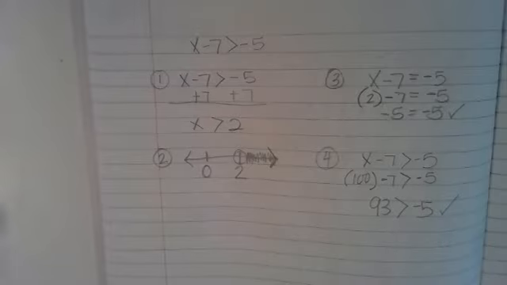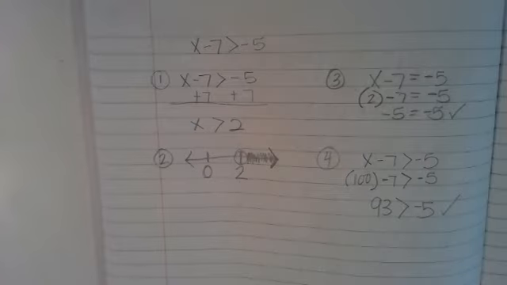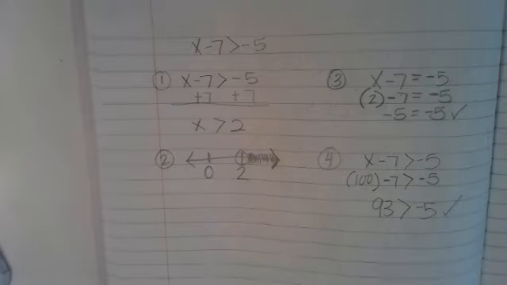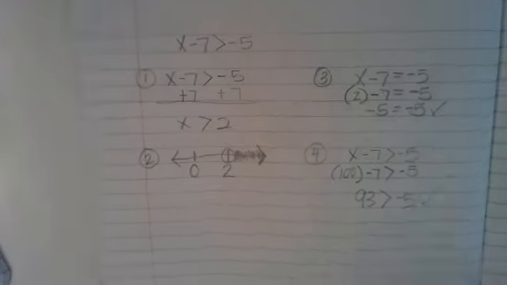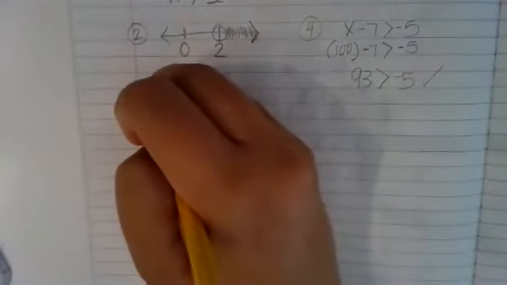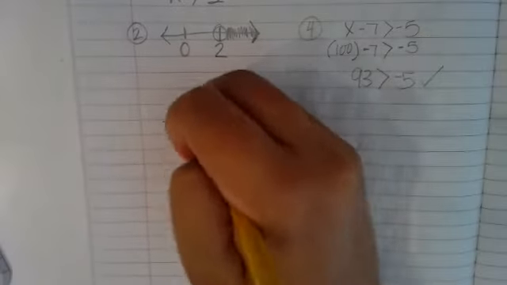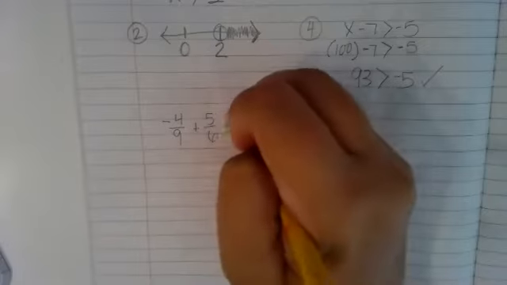And that is looking at solving an inequality. So pretty straightforward. Should feel pretty similar. Let's go ahead and do another example here. We might end up having something be a little bit more complex. So let's take this example, for instance. I might have -4/9 plus 5/6 is less than or equal to z plus 4/9.